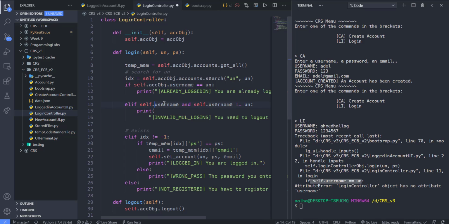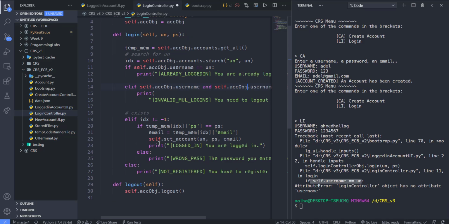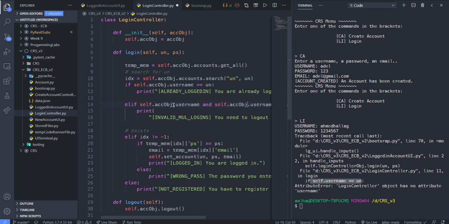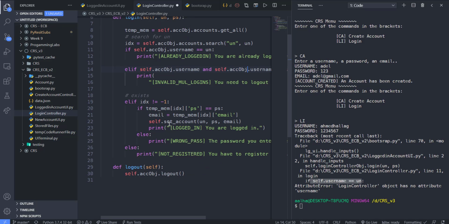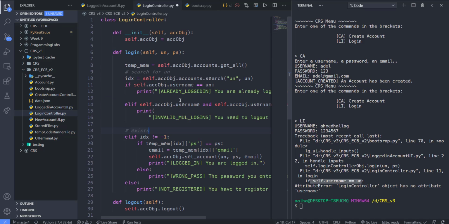Okay, so we're gonna modify every single one of them. Okay, and what else do we have? Set account is an attribute of the account object as well. And this should be it.